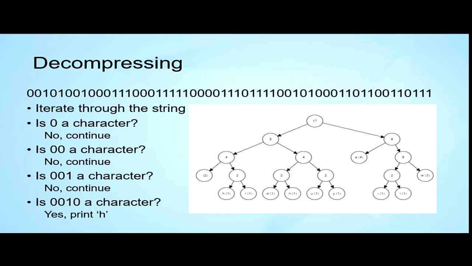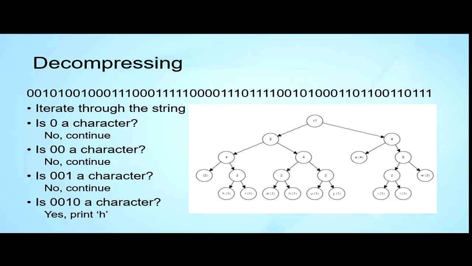0, 0, 0, 1, 0, 1, 0, 0, 0. Basically this can be decompressed by going through the tree using the binary tree here. How it does this is recursively: it iterates through the string. Is 0 a character? If not, go down to the left. Then it goes to the next character of the string, 0, 0. Is 0, 0 a character? No. Then it moves further down to 0, 0, 1. Is 0, 0, 1 a character? No. So and so forth, until it reaches H. Then you remove the first 4 characters and H is printed out.